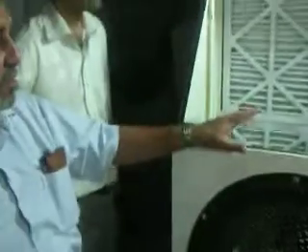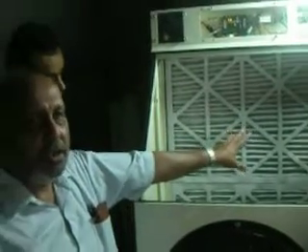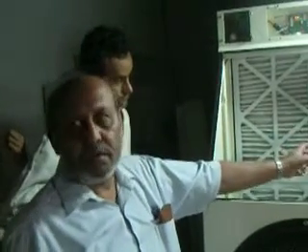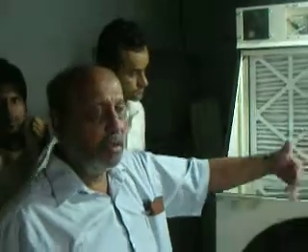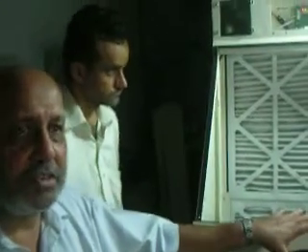This computer board — the IC — will control the movement of the fan, the water coming in, the pressure, and the RPM. These are two-inch filters; the air filters are used anywhere in the world. It's a very simple filter — you can buy it at Home Depot or any shop that sells home improvement items. So this is the unit as it is, and we will be putting it all over this country.